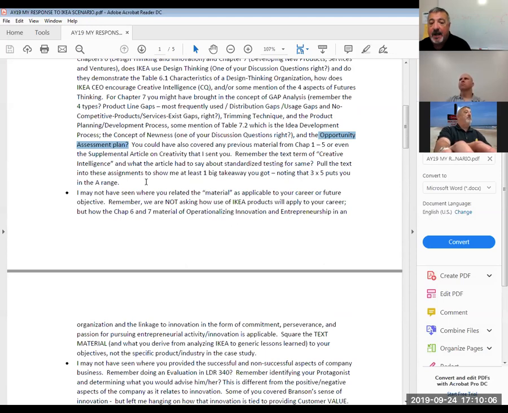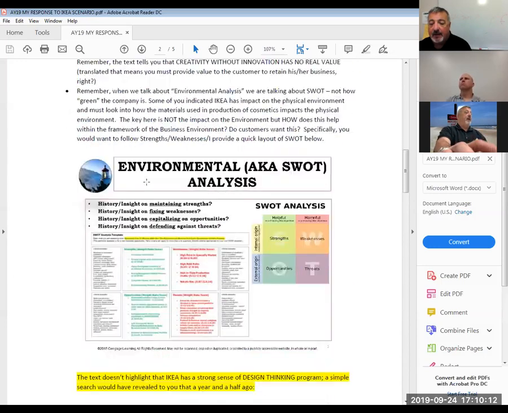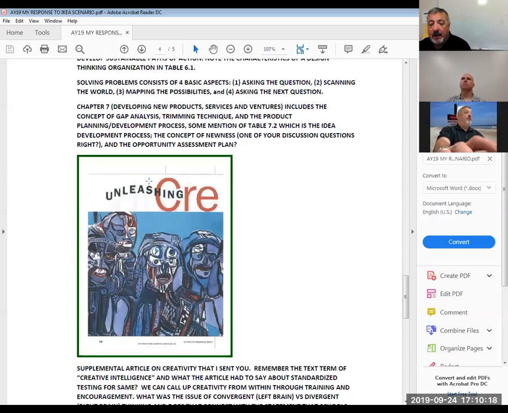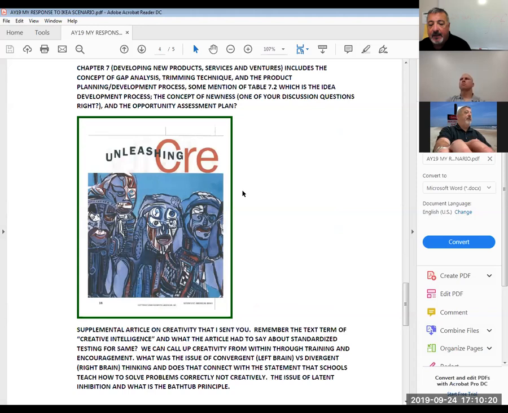Or you could have even brought something out of the creative intelligence article that I sent out. I don't know if you got a chance to read it or not. But it talks in there about this article, Unleashing Creativity. There's an element of we want a creativity quotient, a CQ, a standardized test, just like an IQ test. Problem is that IQs are different than creativity, and where standardized tests can be developed for IQs and measuring them, it doesn't really hold out in creativity. So there's some challenges.